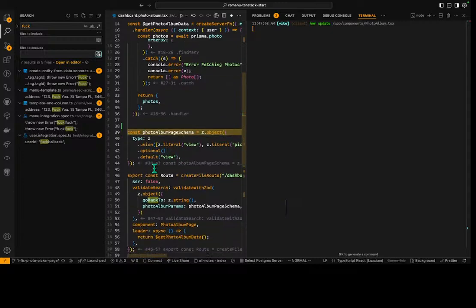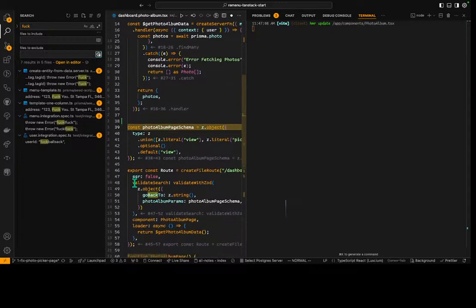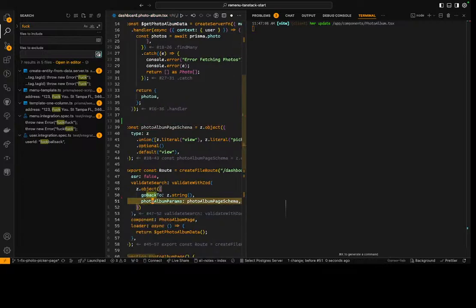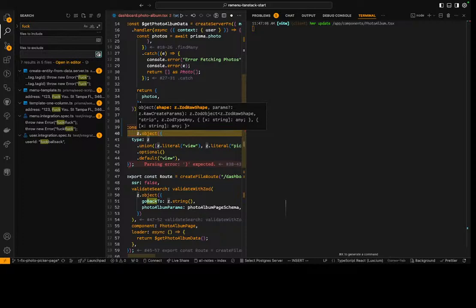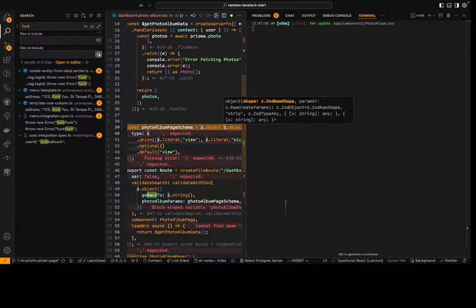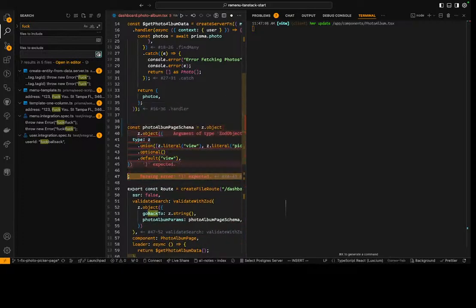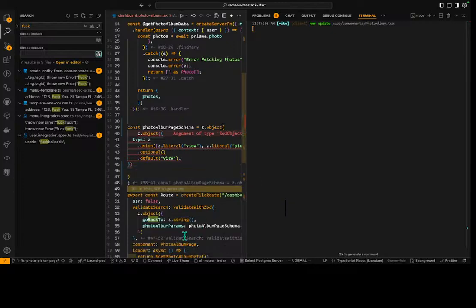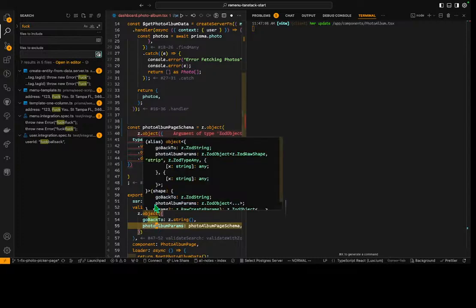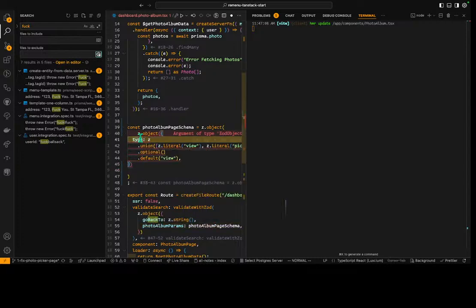I don't love this actually. What we're gonna do is we're gonna dump this in there. Then we're gonna go photo album params.